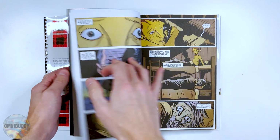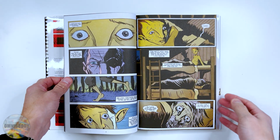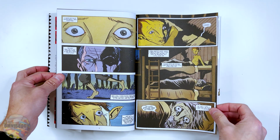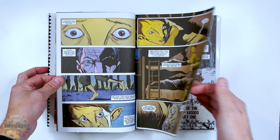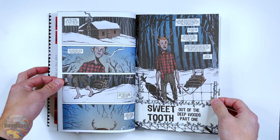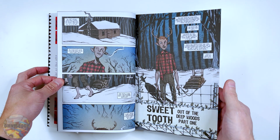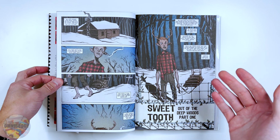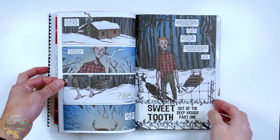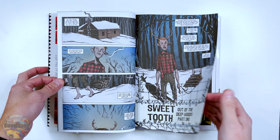Anyways, so it tells the story of Gus, and he is living in a cabin with his dad, who's kind of a religious zealot, and his dad pretty quickly passes away, and Gus has always been stuck in this cabin as long as he can remember, and has been told not to wander off or anything like that. And as you can see, Gus is a wee bit different from a normal human being. He's not quite human, but you kind of figure out what's going on pretty quickly.